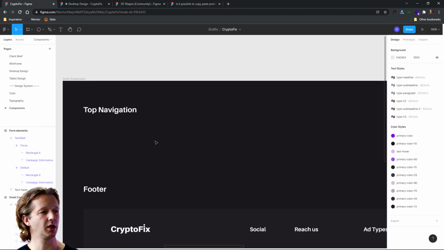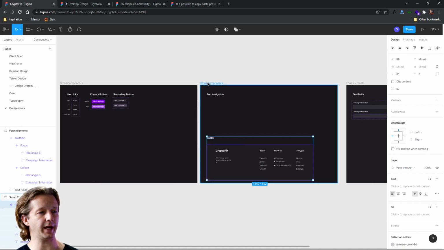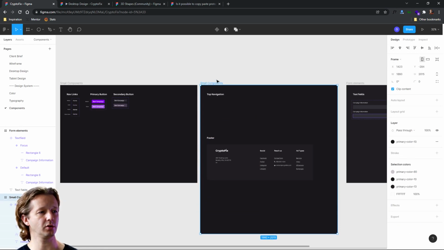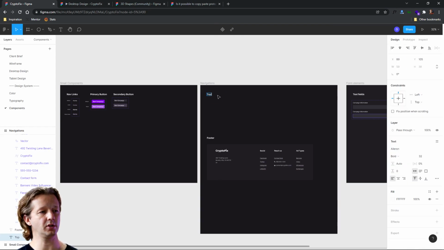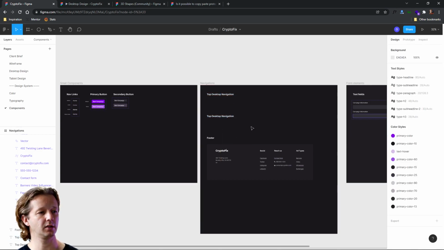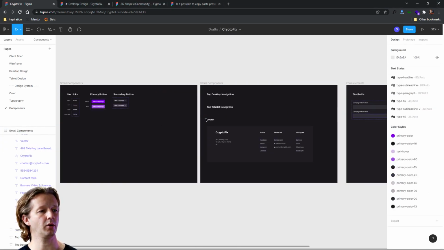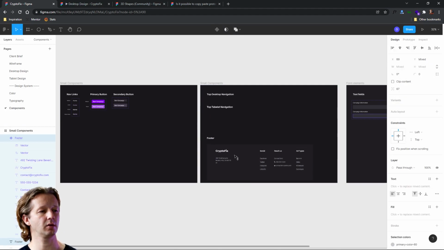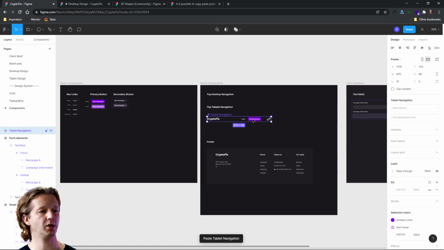All right, so components, we're gonna go ahead and now, and we could see, oh yeah, top navigation, we never brought that back in, which we can go ahead and do that. Let's make this a little bit larger. Maybe we could just rename this to navigations rather. So we'll do top desktop navigation. We'll get that in a second. We're going to replicate this, and this will be top tablet navigation. And we'll go ahead and let's move this stuff down further. All right, we'll paste that in right here.